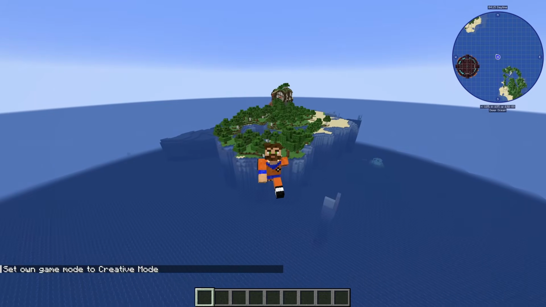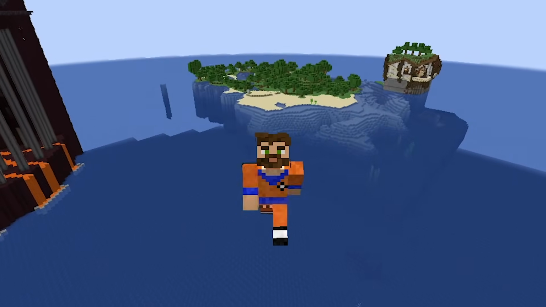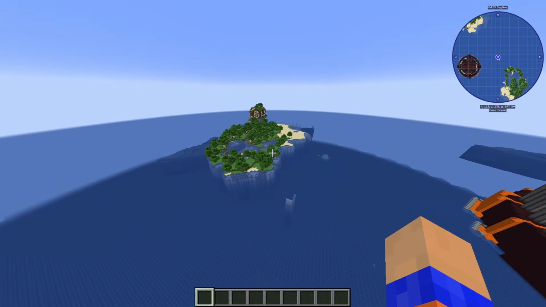Today, we're gonna make 3 infection mod fights: the Sculk Horde mod, the Fungal Infection Spore, and the Flesh That Hates, to see who's the strongest infection. And right now, we have 3 islands that will host each infection.